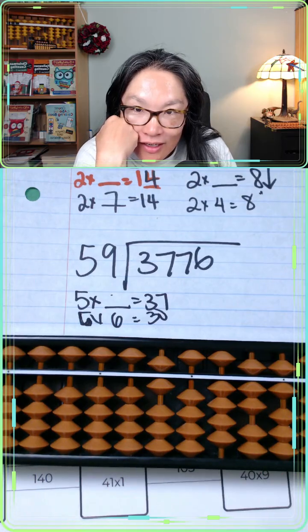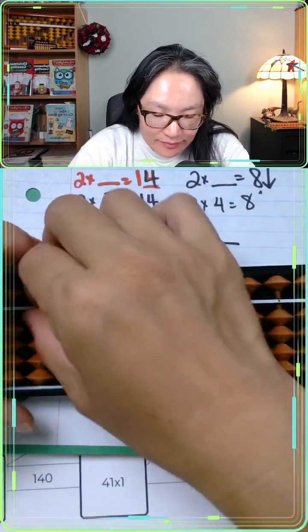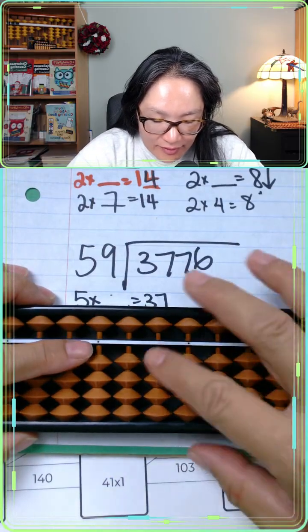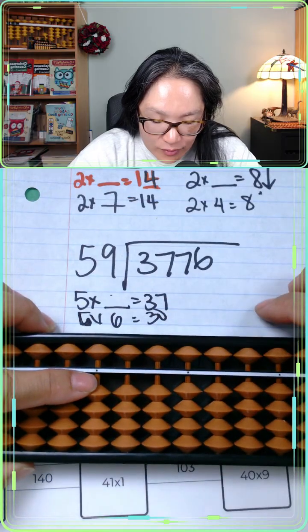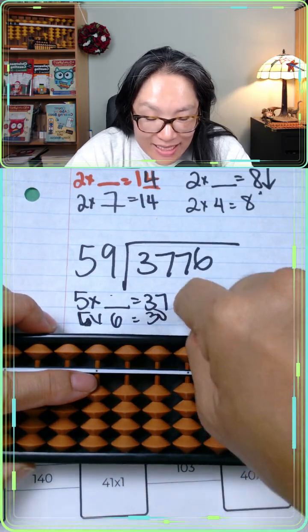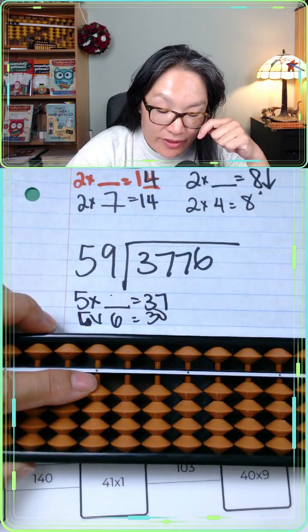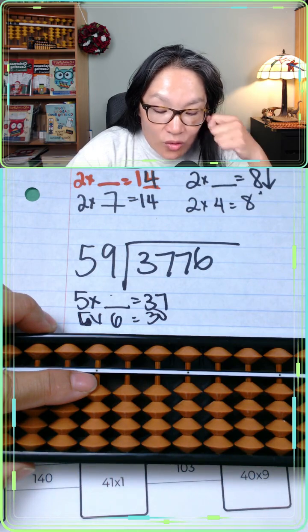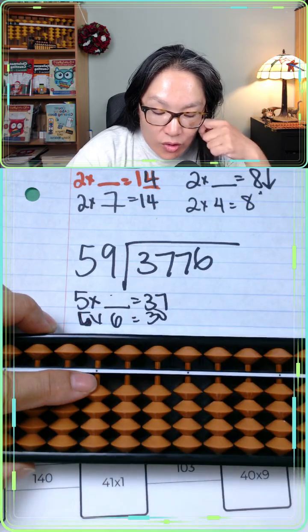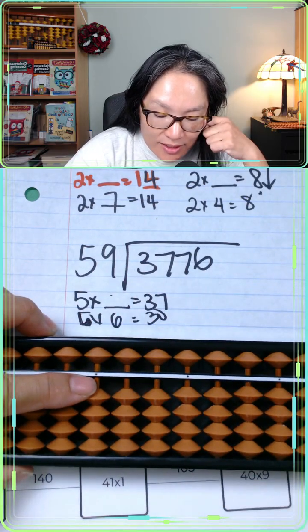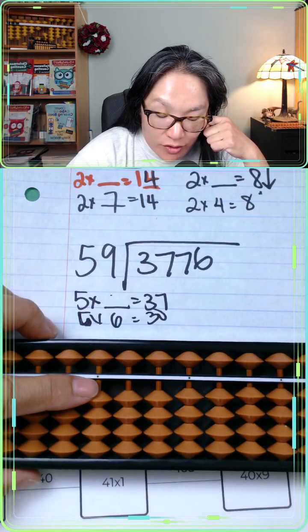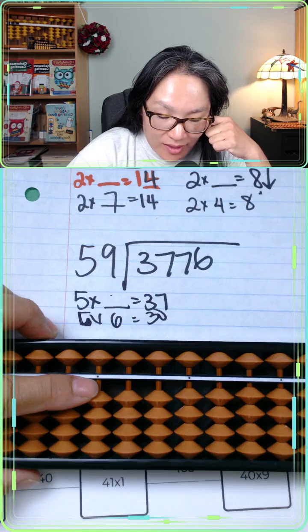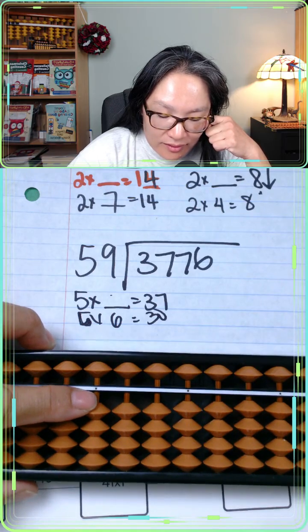Okay, yeah, so there's 776, and then you do 7 times 6 is, wait, 5 times 6 is 30. No, but see, that's the question. How do you know it's 6 and not 7? Because 9 times 7 is 63, and then it's too big. I don't know how to explain it. So you go all the way to 9 times 6 is 60. 9 times 7 is 63, and you know that you can't do it. Oh, interesting. Okay.